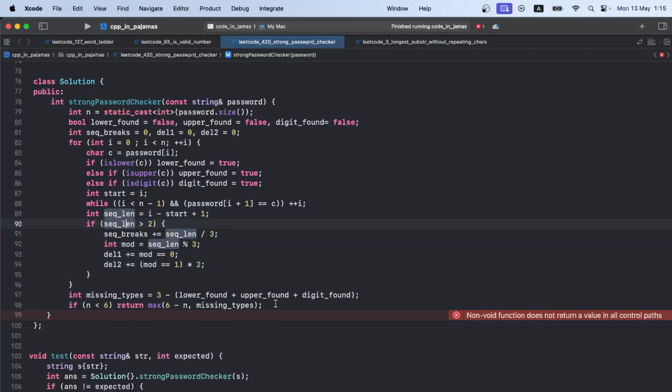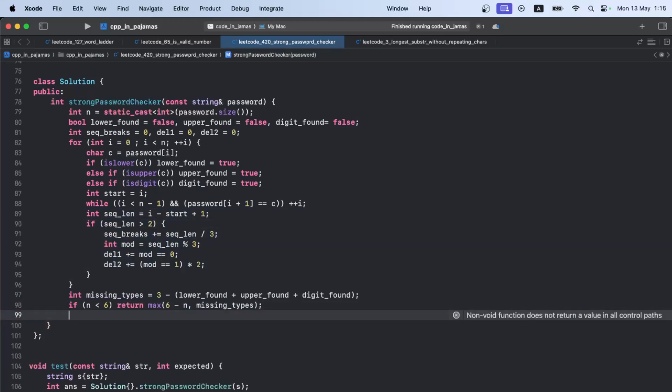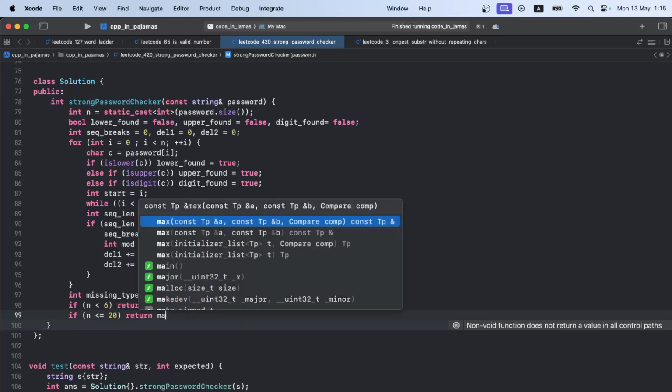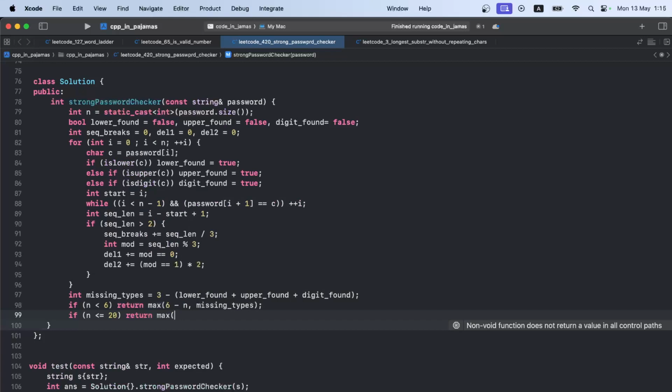It's okay. Now, if the password is of good length, then we know that the algorithm is the maximum between missing types and number of sequence breaks that we have to do.